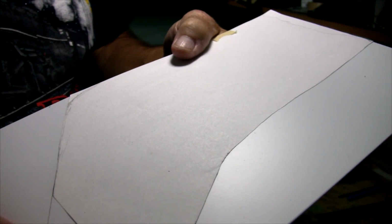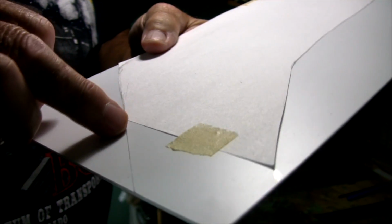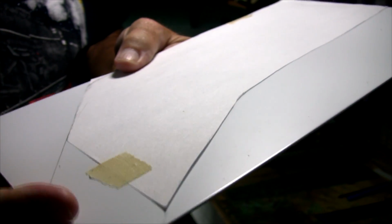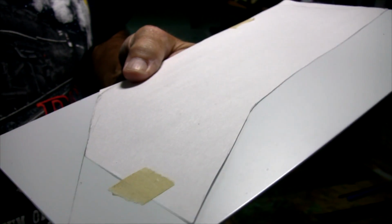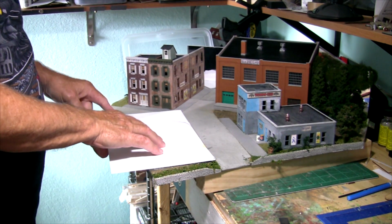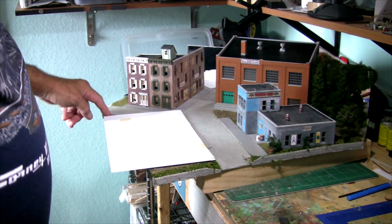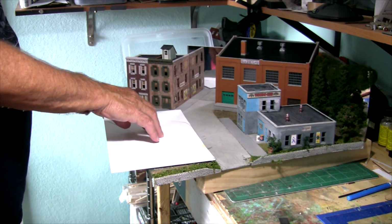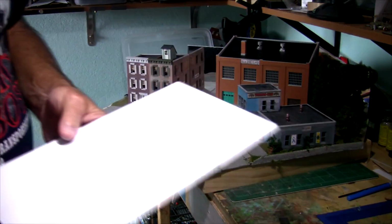Okay, this is the one street that you could see all the way from the front edge of the layout, and this is the side street right here. What I did was continue my line out here to continue the sidewalk, and I continued this line over here. I might just have to cut this square right here, and then continue out just a little bit further to fill it in, because it'll sit here like this. So I'm going to need a little extra piece like right here, and I'll take a piece from right here, and it should be the same angle right there, so I'll be able to fit it in.